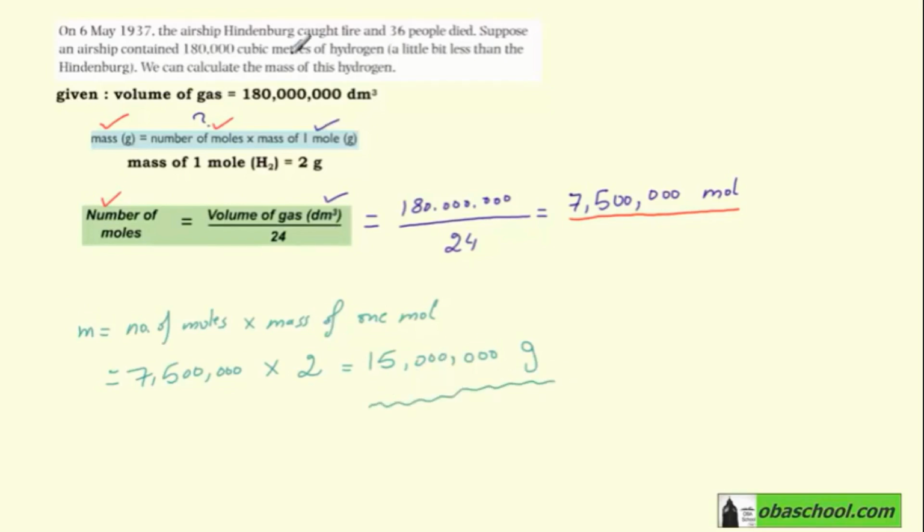So this is the way to find the mass of hydrogen in grams as long as the volume of gas is given. As long as we memorize these rules, we can easily apply and solve any question. The first step is to write down the given, then put the formulas that we need and figure out which numbers are unknown and which numbers are known, so that I can know the steps that I need to work on.